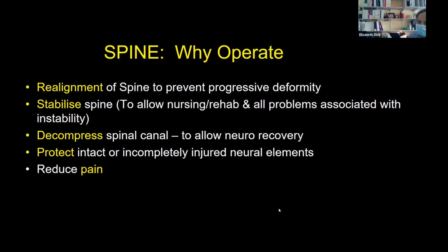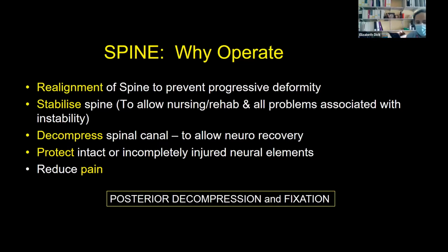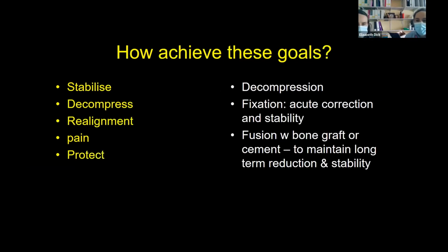And then ultimately, any kind of fracture, including a spinal fracture, is very, very painful. Of course, stabilization may help the pain of the patient because an unstable injury may cause extra pain. But pain itself, as the only indication for an operation, is a soft one, and so we tend not to use that. It's really when we have a clear, identifiable instability. And hopefully we'll see in the next few slides about that. So, the most common operation that you do, Reza? Well, the most common one that you'll see in this context is going to be the tried and trusted posterior decompression and fixation. And by far and away, the most common way of doing that is to insert pedicle screws.